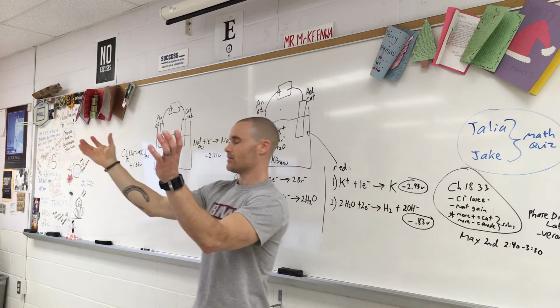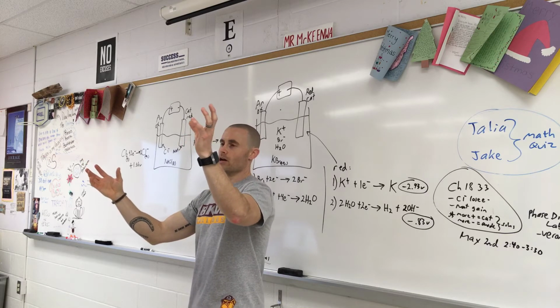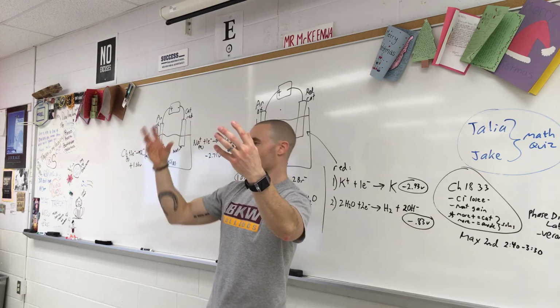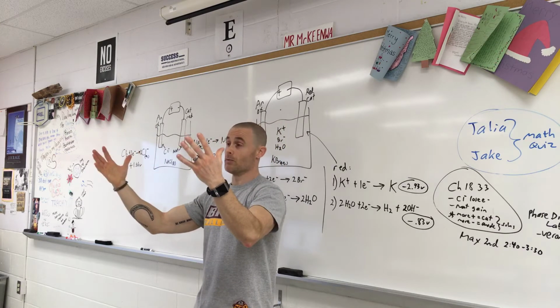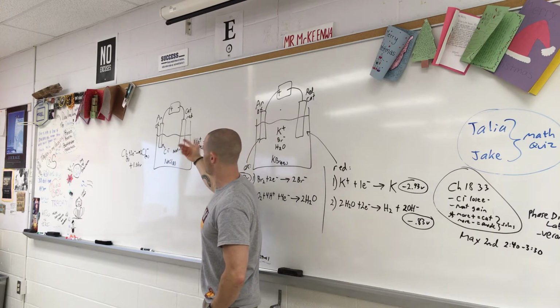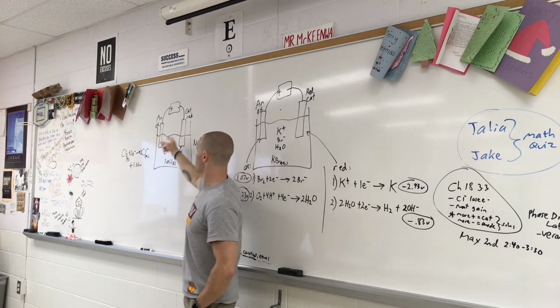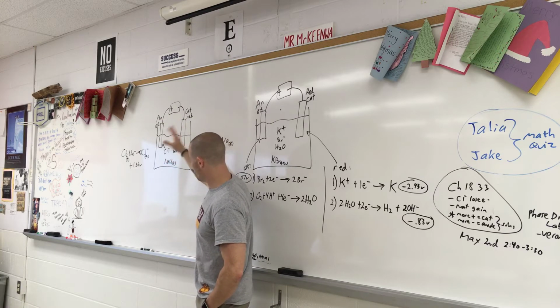When you have your two half cells for voltaic, let's say the cathode's over here, this fills up with positive charge and your anions, the anode fills up with negative, and that's the same time equilibrium is reached, the cell stops. It's the same kind of concept here, except this cell won't stop until the battery essentially runs out. But it's the same exact concept.